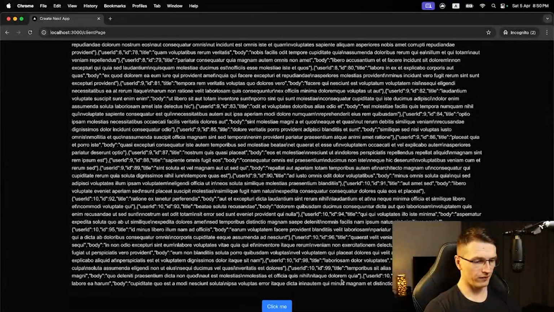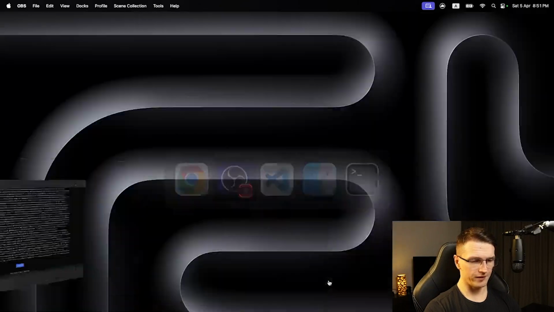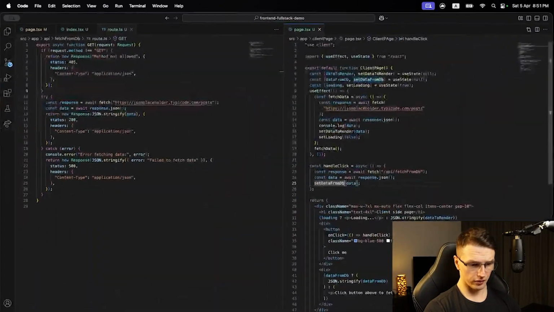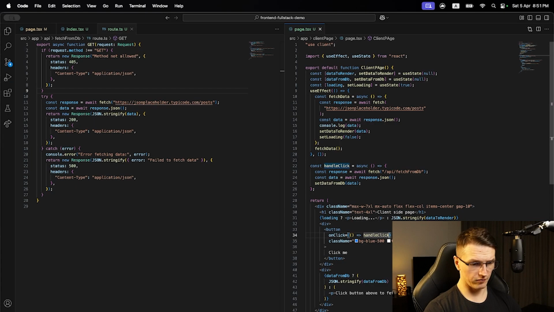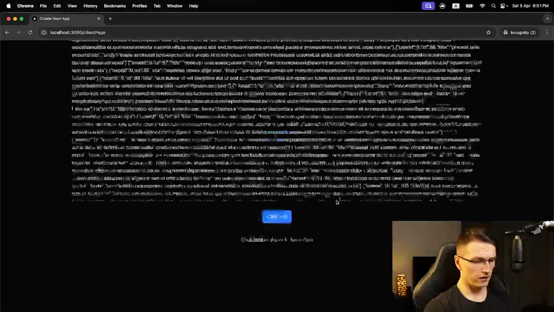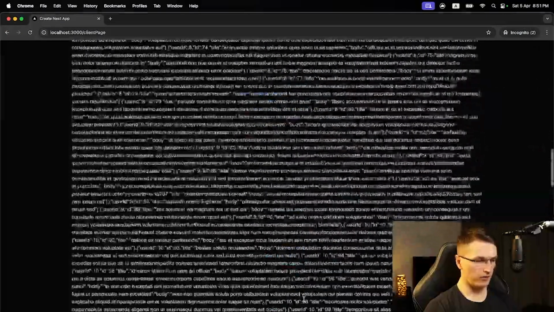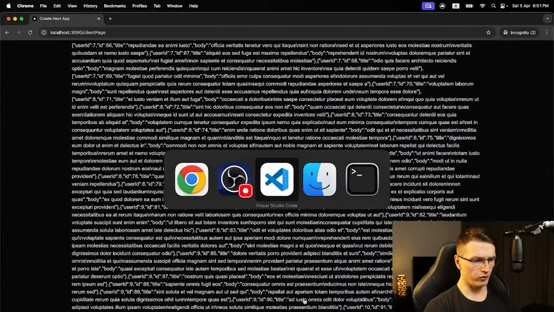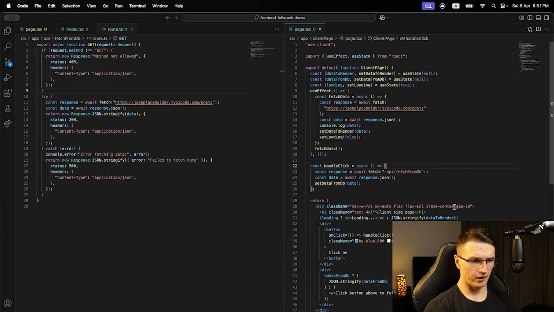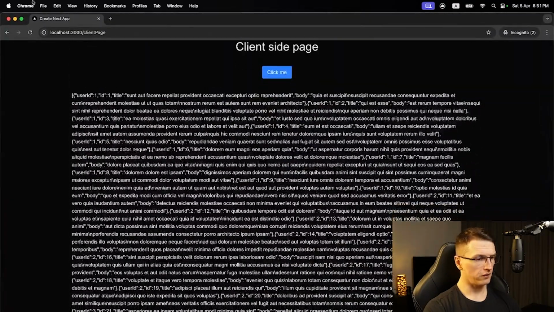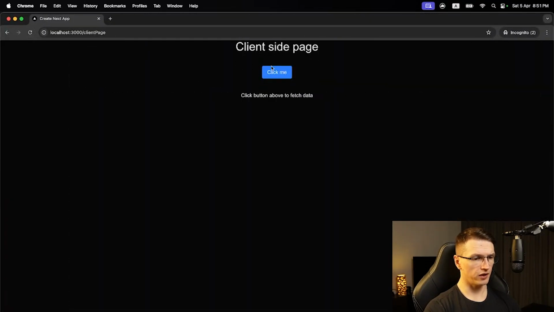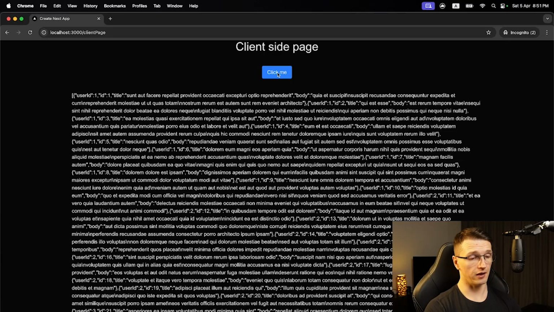We click the button, and we miss something. Let me just see quickly. Yeah, I believe this needs to be an actual function. Let's see. Click me, and there we go. Our data is rendered, and just for clarity, I am going to comment out our data from the first render. Now we don't see it. Let's refresh the page. Click me, and our data just appears.